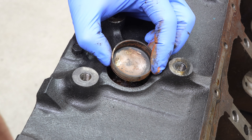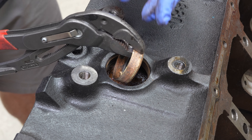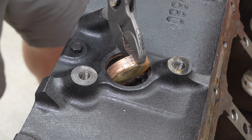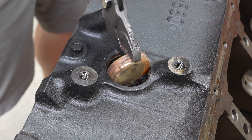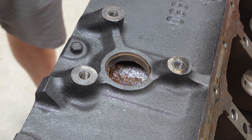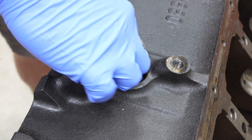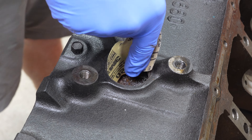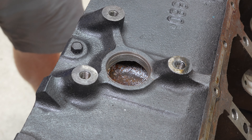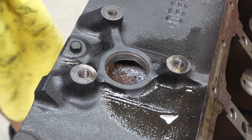Now let's go over how to replace it. The next thing we're going to focus on is cleaning out this hole. An old school hot rod trick is to use your old freeze plug — grab your channel locks and use it to clean any kind of debris out of the hole. If there's not enough room, just grab a piece of emery cloth or fine sandpaper and go to town. Clean that off and make sure you get a nice, smooth, clean surface without creating any huge gash. Then clean it out with some carburetor spray or brake cleaner and a clean towel. That looks like a million bucks.